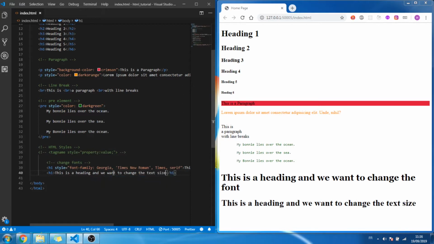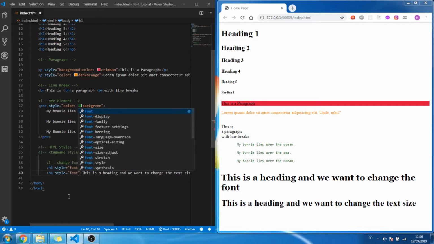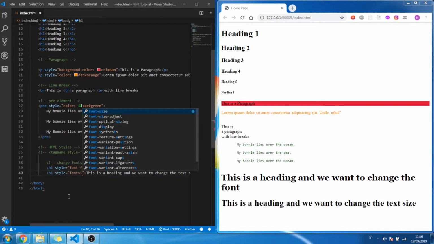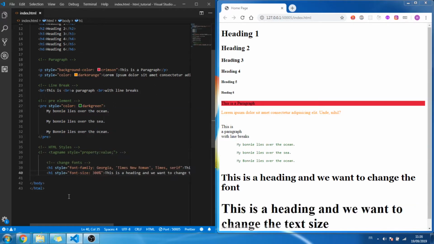Okay, so the first thing is style is equal to, in quotes, let's change to font size. Yeah, this is the property, and the value we want is 300%.